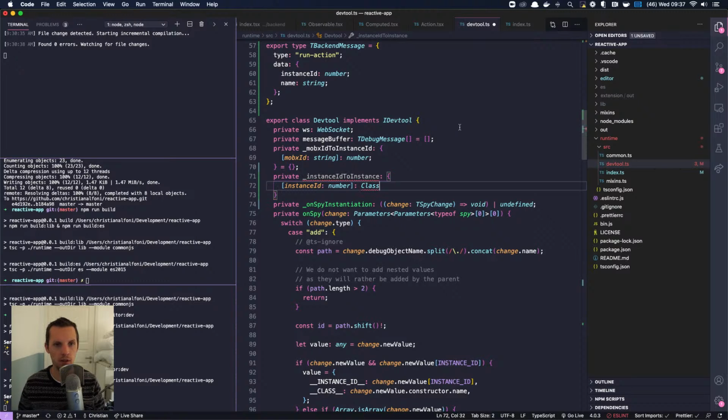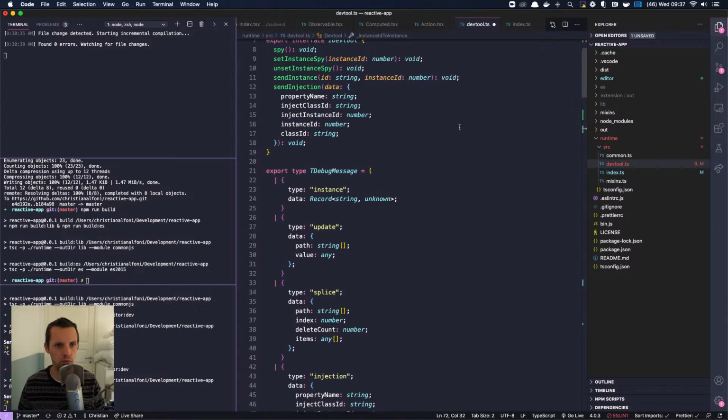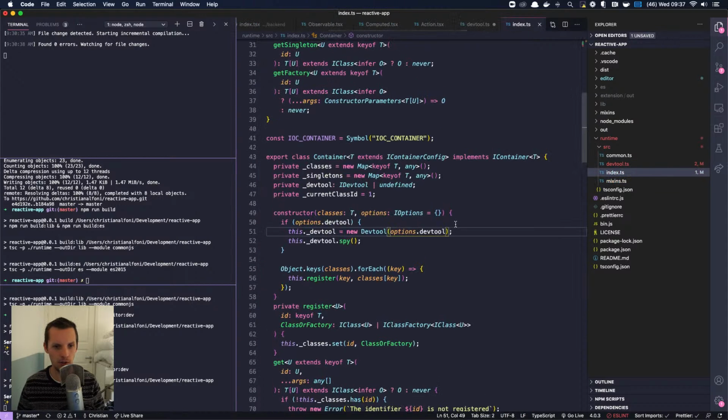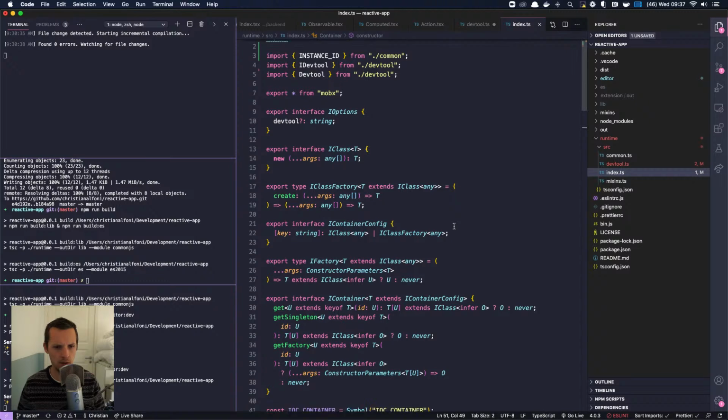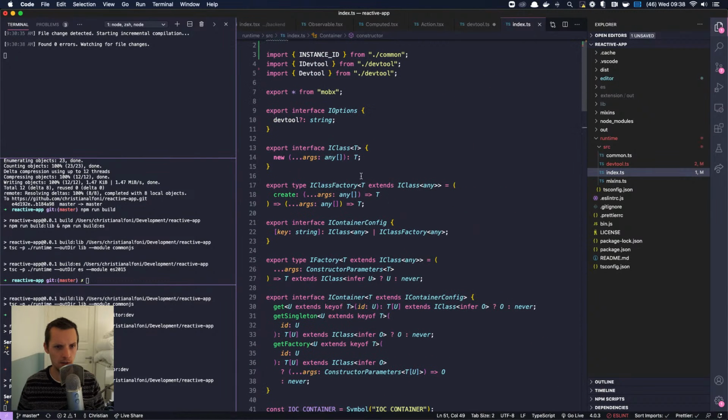What did I call it? Instance class. Can't remember what I called it. iClass. Is that the instance, or is that the constructor?